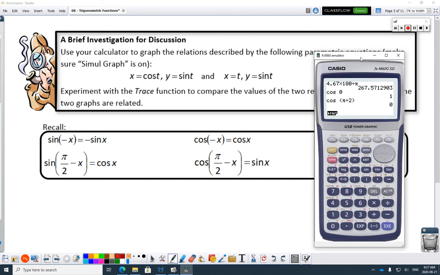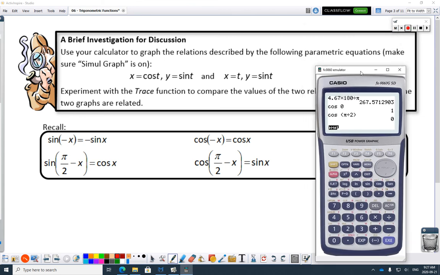If you had trouble graphing using parameters, hopefully... I talked to a couple people who were zipping around their calculator. I know Simon, when he was pushing the buttons, he was pushing them faster than I probably push them now. I still look at the screen and go, okay, where is it? Because I don't have loads of experience. I know where the stuff is, but I don't have tons of experience. If you guys have been playing with them and working with them, you probably know where the buttons are and things are going a lot faster now.